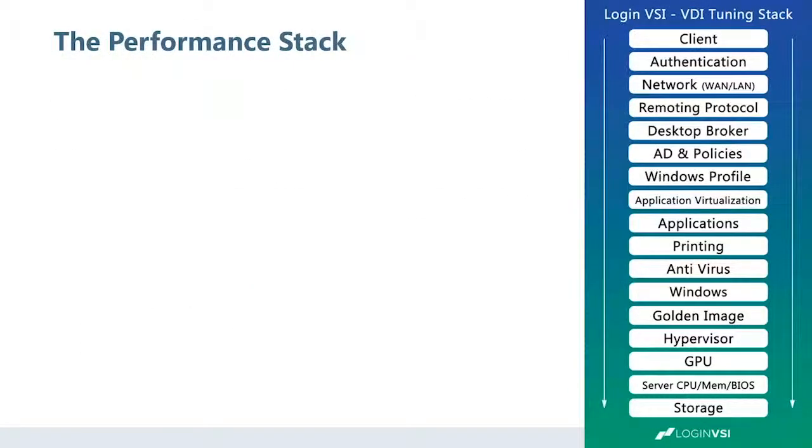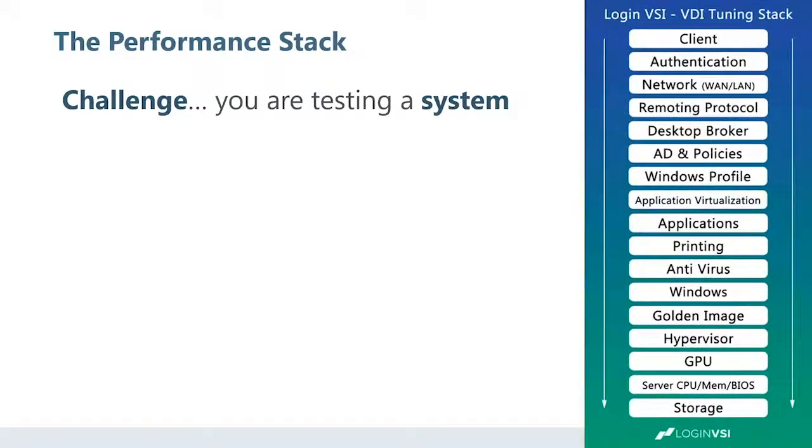The performance stack is the big part of managing this change and really getting your hands around where that change is happening, how we can improve the performance of that change, and also where we can do a lot of the optimizations around that. So sorry for the background noise. The challenge in VDI is that you're testing a complete system. With Login VSI, our goal is not to just test storage or CPU or memory, but to focus on the entire system as a whole.